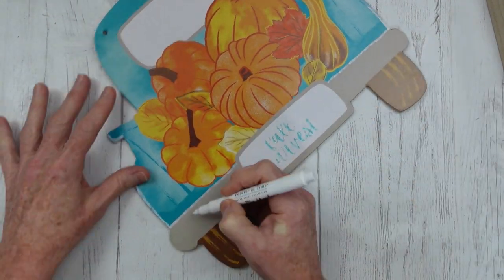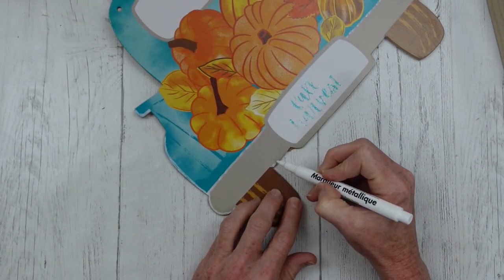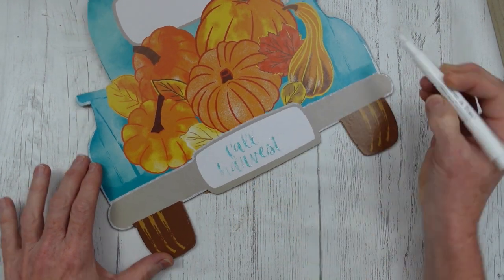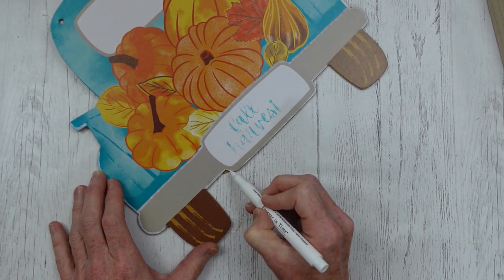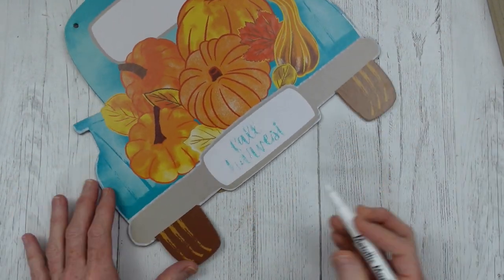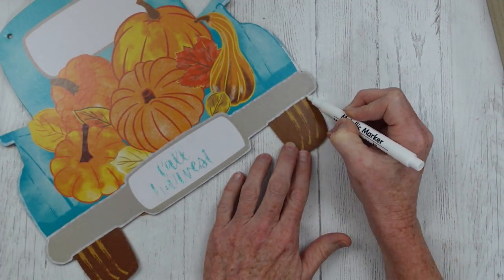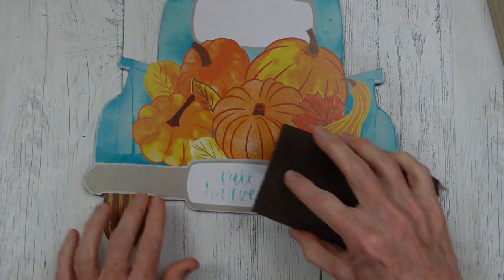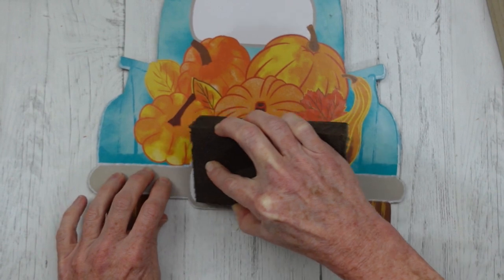Also, you could use a brown for this. You could use a furniture stain marker that you can get from Dollar Tree, or you can use black, or you don't have to do this at all. But I wanted to make this look a little more high-end than what we have, so I figured a little more detail couldn't hurt it. You can also go over your pumpkins if you would like. I'm going to take my sanding block and try to get the remainder of that off.